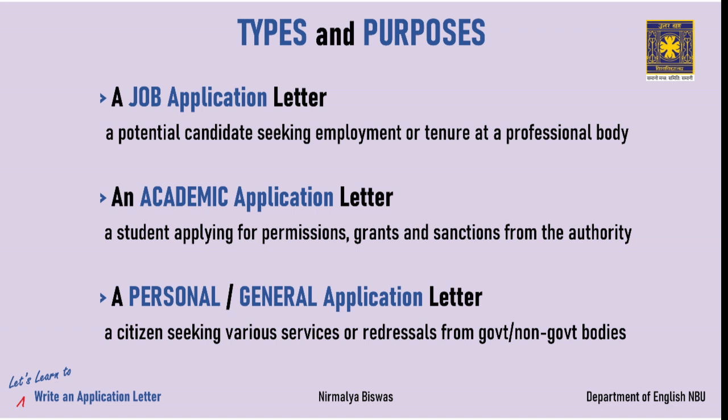The second type, I'm sure most of you are already familiar with, is called an academic application letter. Now, this is when a student applies for permissions, grants, and sanctions from the authority. I'm sure at some point of time, most of you have applied for a certain kind of leave or a certain kind of scholarship, amenities, facilities, or permissions to attend seminars or workshops in your student days. So all of these activities merit writing an academic application letter.